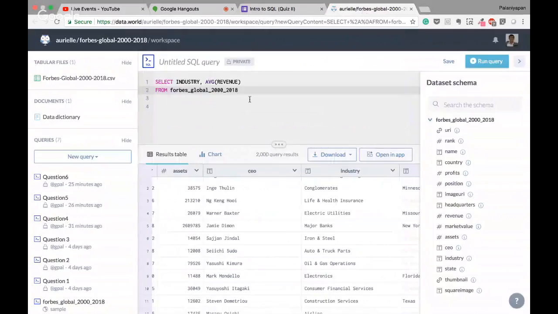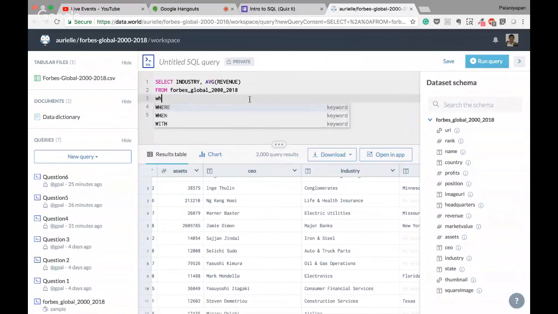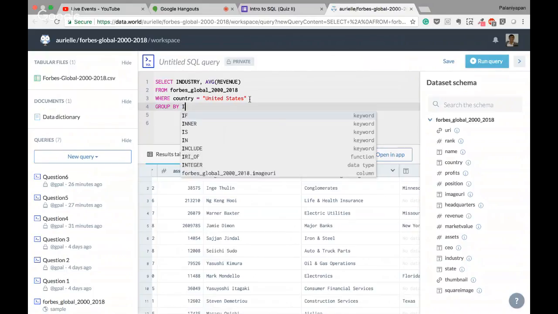So what we need to do is we need to specify where country equal United States. And this is where I'm going to group by industry, right? So we use the word group by industry.